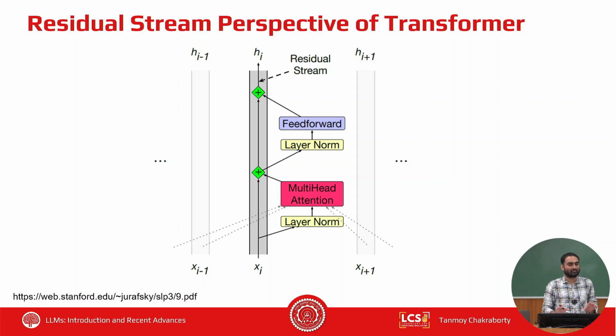So in this perspective, every input token has an associated residual stream. Input X has a stream. The stream is nothing but, you can think of it as a pipeline, right? So every input has a corresponding pipeline, and when this input is passed through layers, things get added to the pipeline, right? What are the things which get added? The feed forward output and the attention output. So as if there's a stream going on and things get added to the stream.